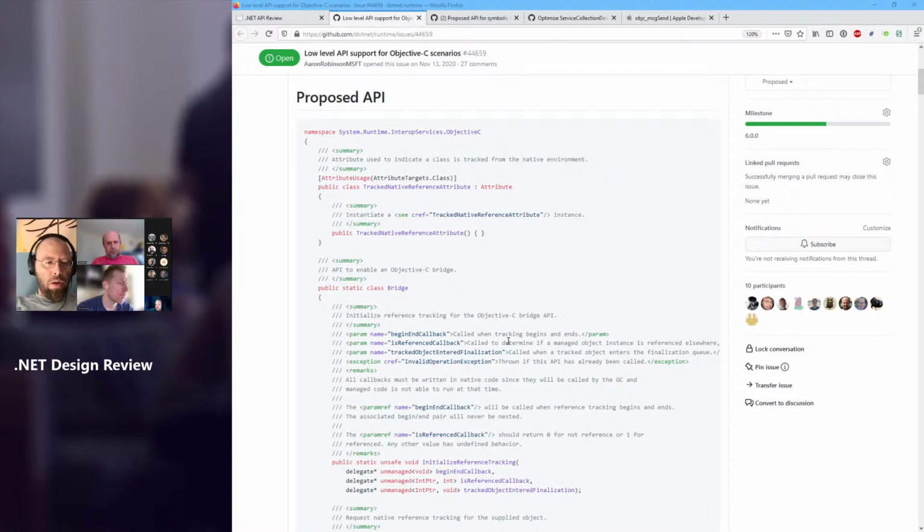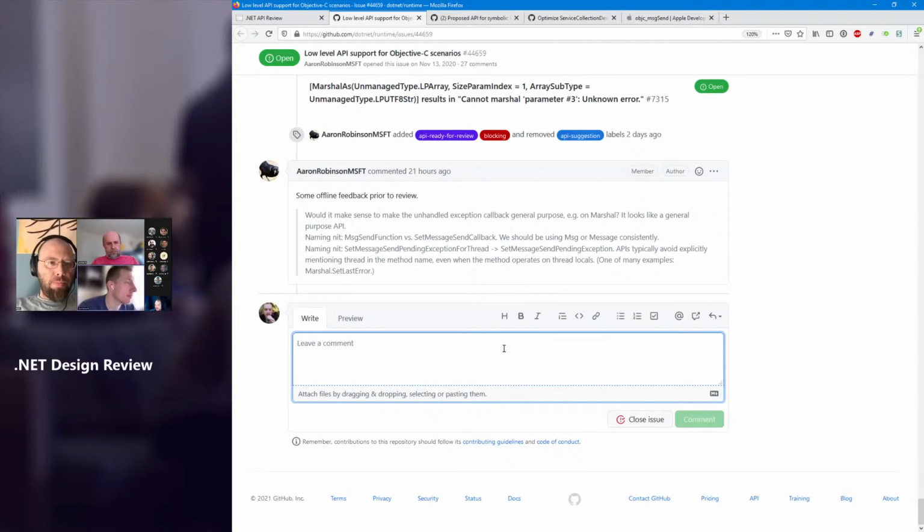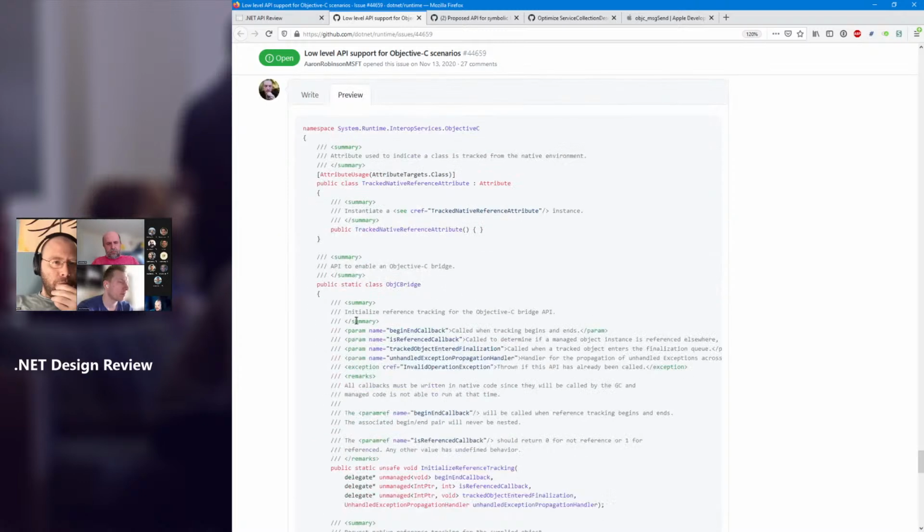Okay, so bridge. What I wrote down was obj bridge. Fine. Are we happy with that? It does look a little funky, but it's going to look a little funky anyway because it ends in a capital C. Yeah, I was about to say, it's never going to be pretty.